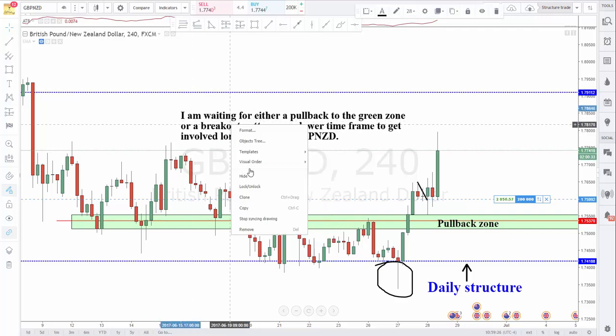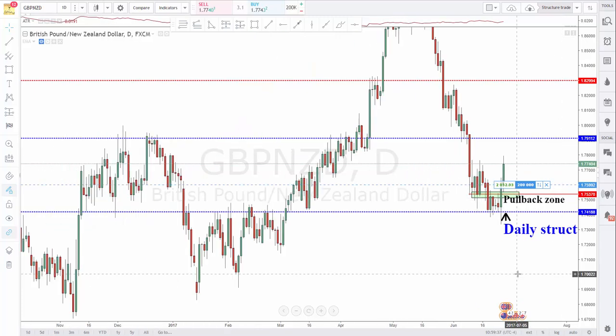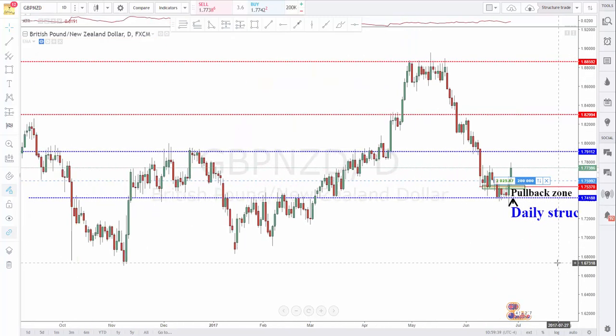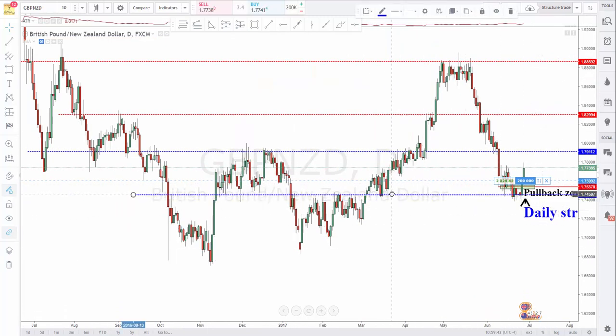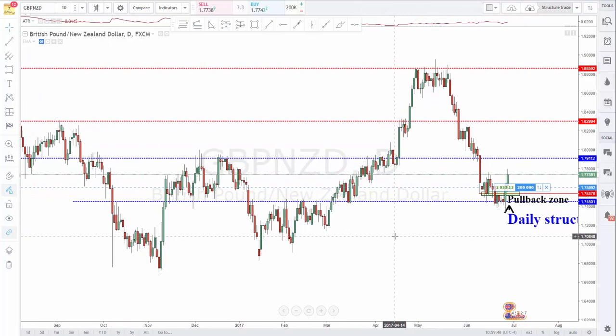So what I'm gonna do is go ahead and delete all of this information and take you guys out to the daily chart. Here we are on that daily chart. So the first thing I was looking at is the fact that this level is a very important level of structure. Now, for those of you who have seen structure-based trading videos, you already know why I consider this an important level of structure. For those of you who have not, let me point it out for you guys.